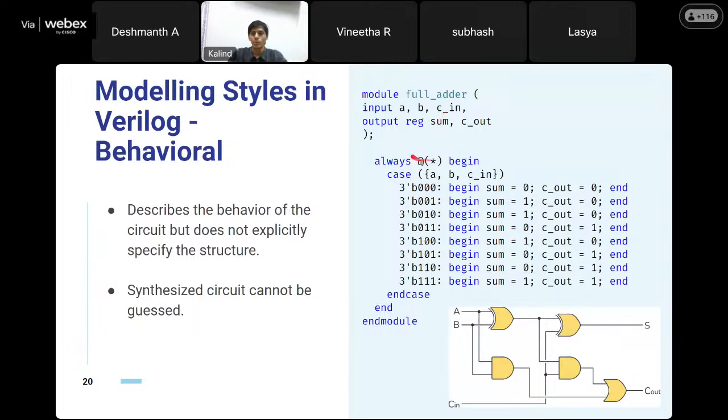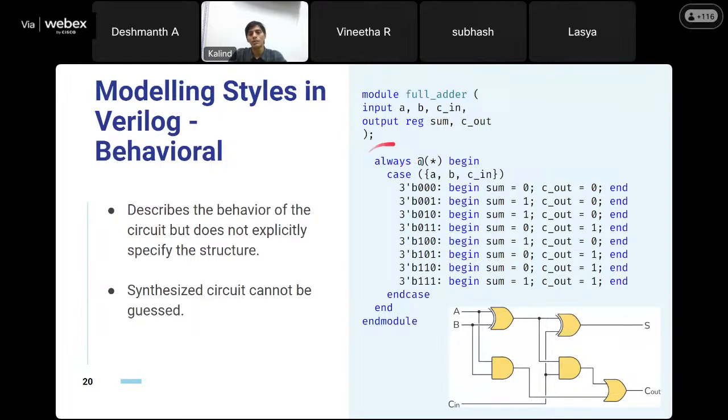So you have A, B, and C as inputs, and you have to output sum and cout. But in the case of behavioral, you will use an always statement, and you have begin and end. Over here, in the at-the-rate, you pass the parameters. This is called the sensitivity list.